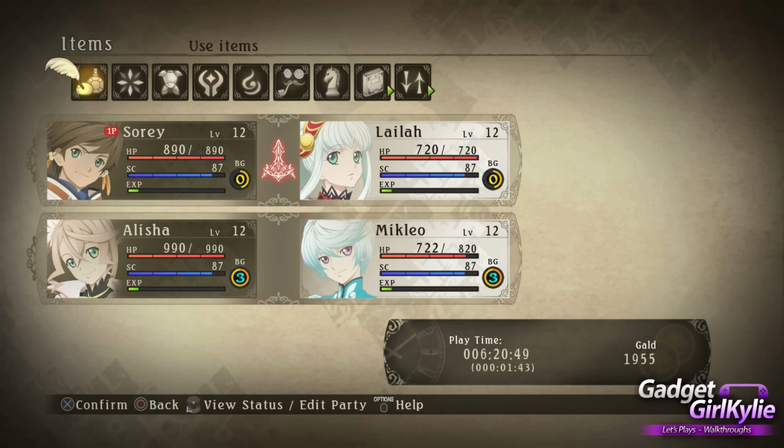Boost focus by 2. I'm not sure what focus does. I assume it's to do with casting arts. Let's do Mikleo. Yep, that's all of them then.